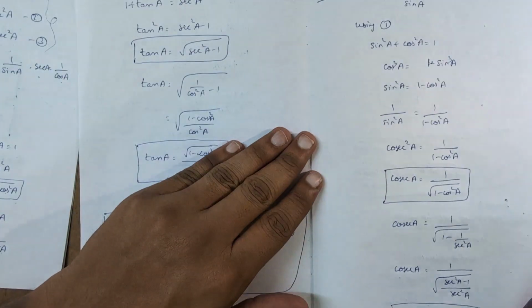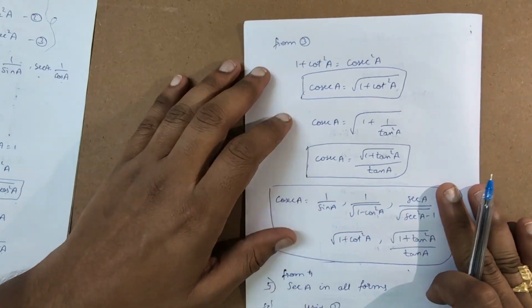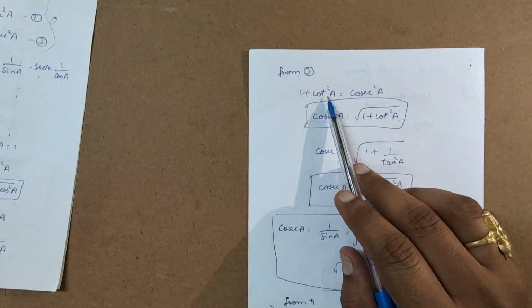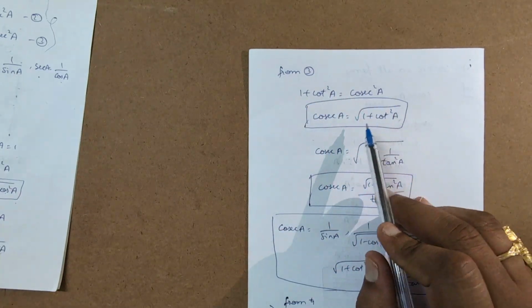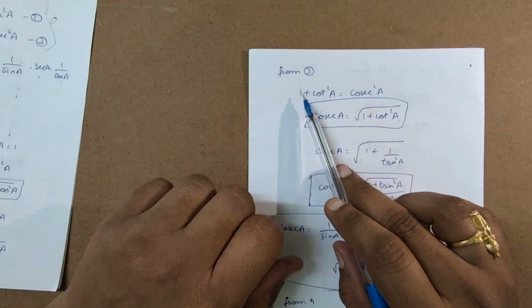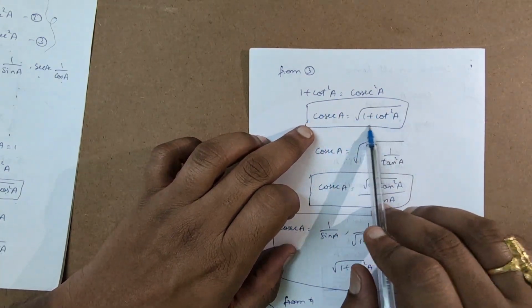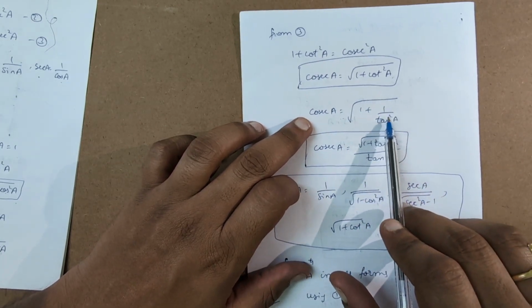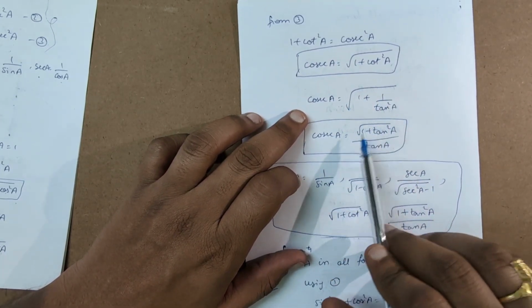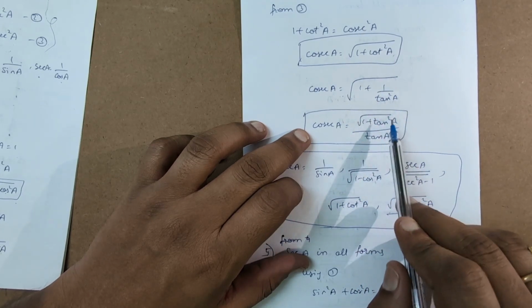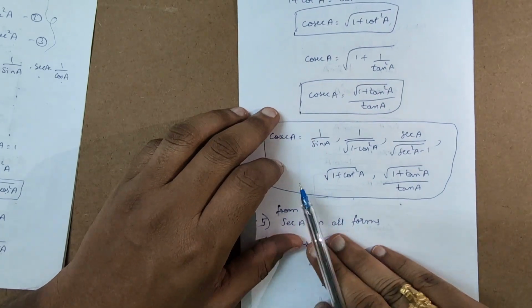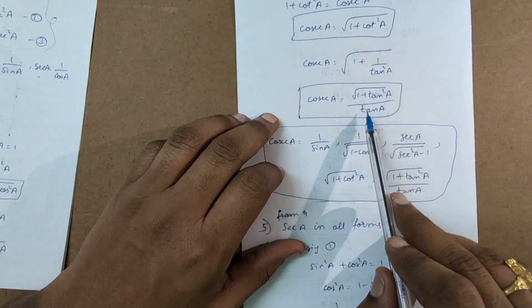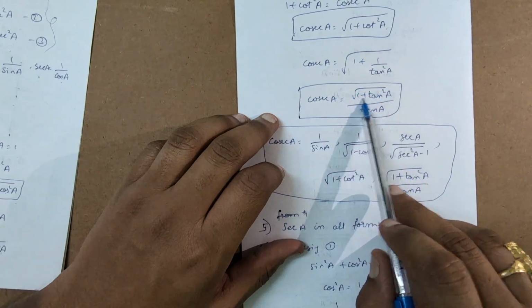Okay, so let's move to the next topic. Now using 3 here to find, as I mentioned, for cot and cosecant we already have this, so I'm using this equation. Cosecant square A equals 1 plus cot square A, so simply cosecant equals root of 1 plus cot square A. Now I'm just changing cot to tan by taking the inverse, so root of 1 plus 1 by tan square A, so cosecant equals root of tan square A plus 1 by tan A. Why tan A? Because the denominator will be tan square A, so root of tan square A will become tan A. So cosecant A equals root of 1 plus tan square A by tan A.